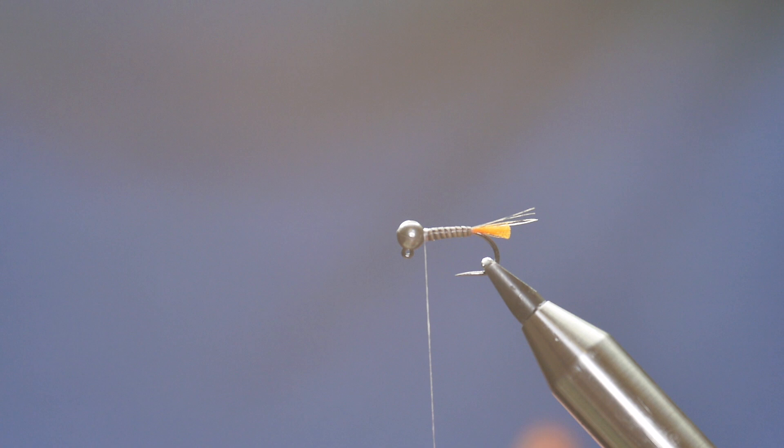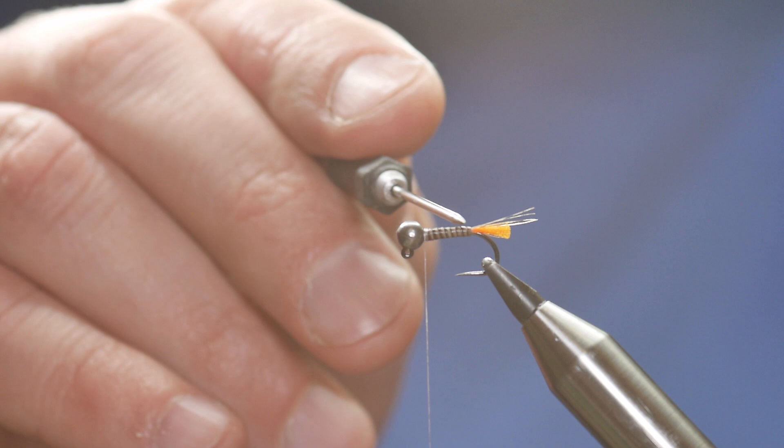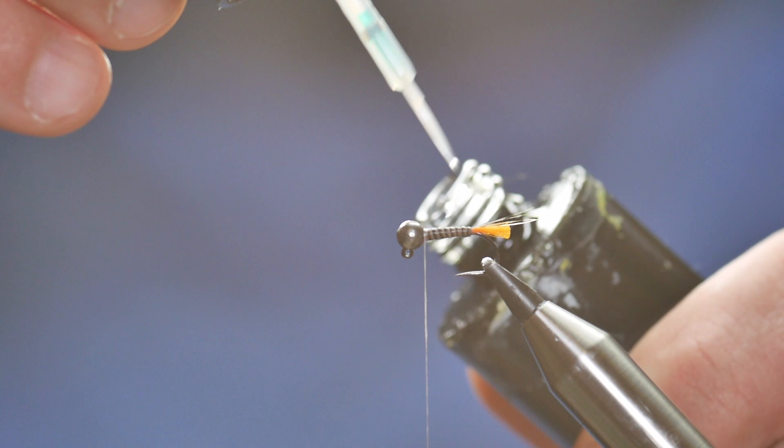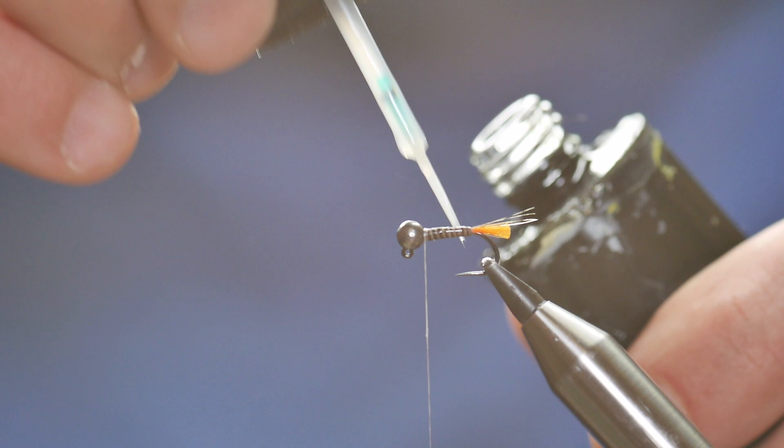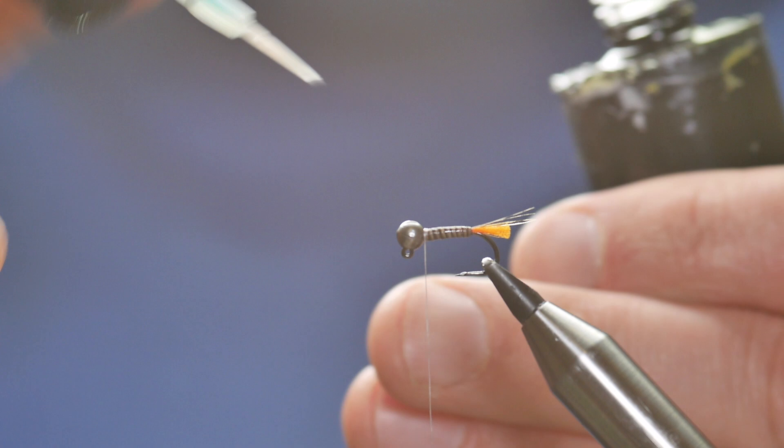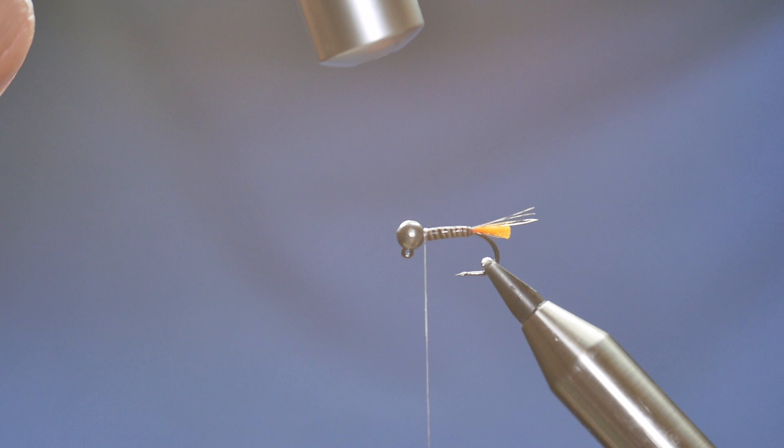Now there were a couple of things I could have done here to help protect this stripped herl. I could have put some super glue on the shank and brought the herl up through it. But on this occasion, I'm simply going to use some UV resin. This is the Solaris Bone Dry and I don't want an awful lot of UV, just enough to offer the quill protection against rocky bottoms in the river. And of course, if you're fishing for brown trout, their little teeth can make short work of herl.